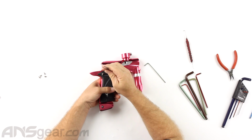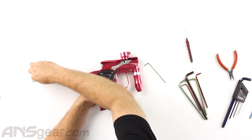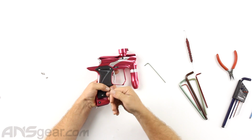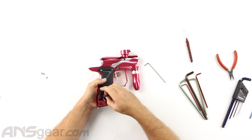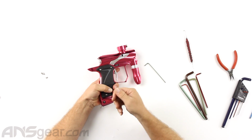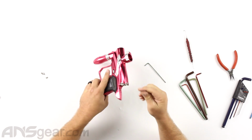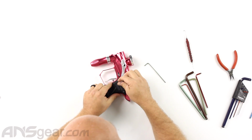As long as it's under 300. You gain no benefits by shooting faster than 300 feet per second. So any of you kids out there, they're like, I want to shoot 350 feet per second so I can shoot faster than my friends. Does you no good. You just break paint all day long and have a terrible time. Balls won't fly straight. You have soup. You have a blender gun.